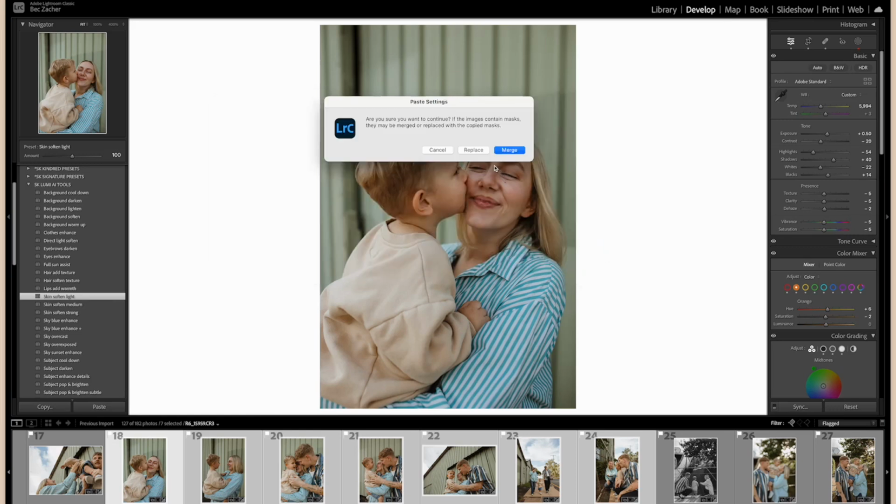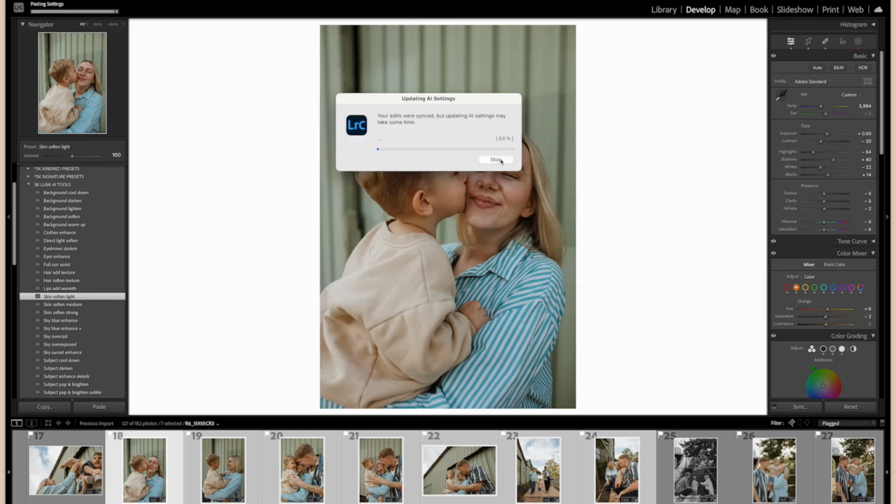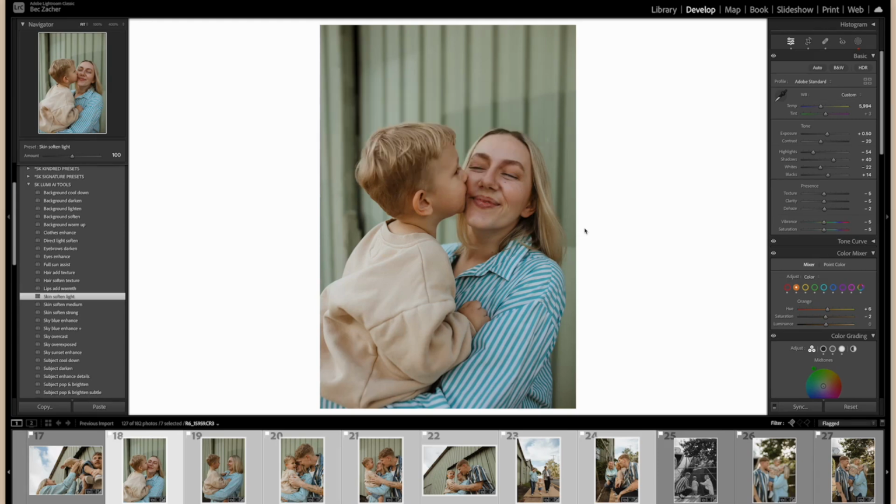And go synchronize. Merge those with the other masks. And this will usually take a few seconds to do, which if your Lightroom is running really slow, it can take a long time, but generally it's pretty fast. So once I have synced those, I'm nearly ready to go. I will give you a quick look at the finished gallery in a minute when I have exported it.